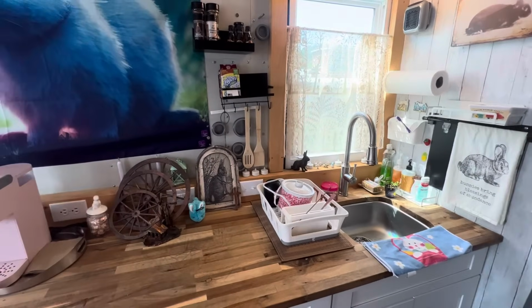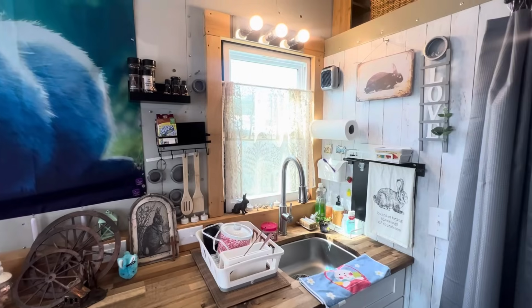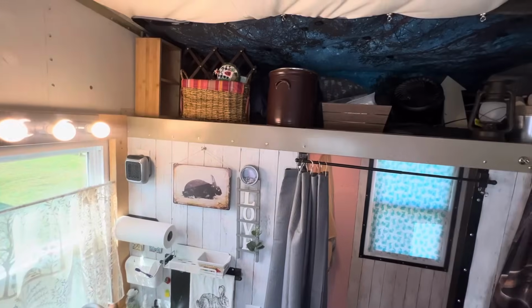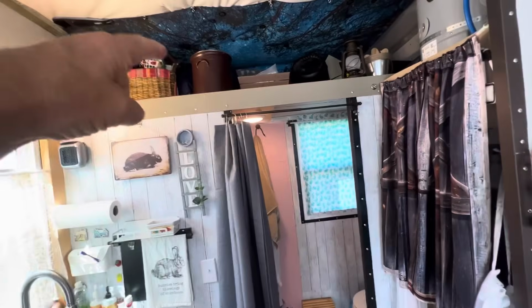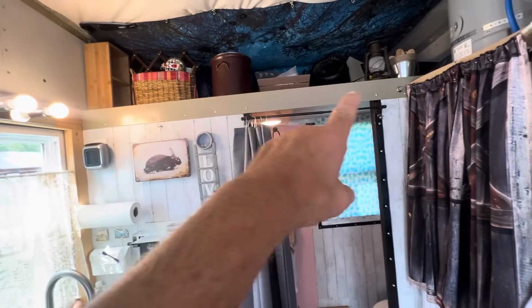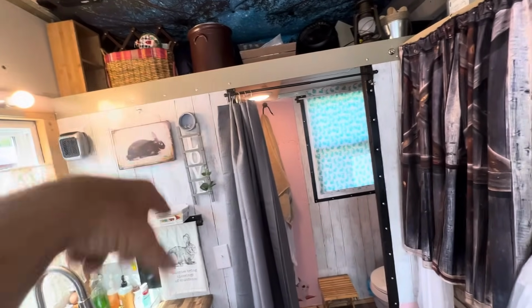All right, look at this. I take it as a compliment that somebody would allow us to come into their home and see how they live. How would you guys like me coming into your house? Yeah, and that's her stuff up there. So that's a shelf that's like a ceiling, approximately 16 to 18 inches in the front, sloping in the back, and it's 92 inches across, 36 deep.